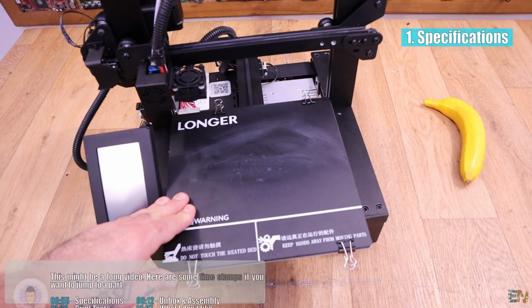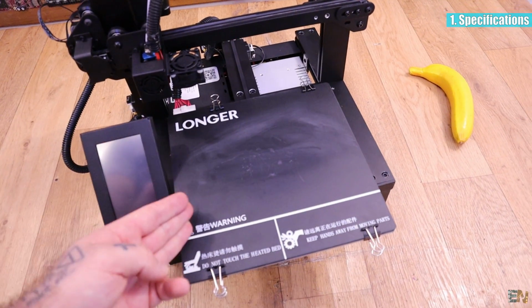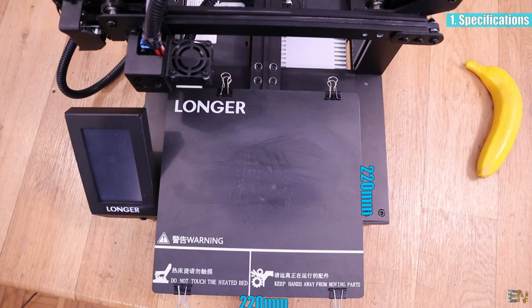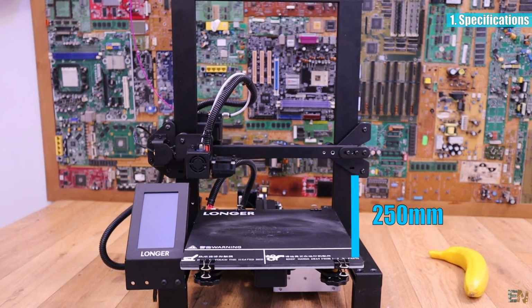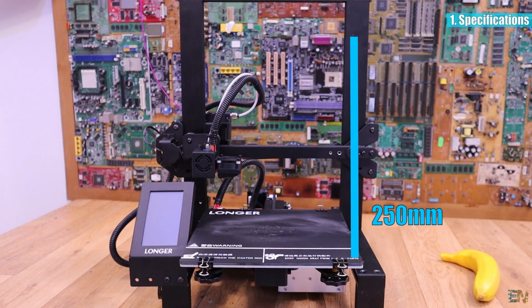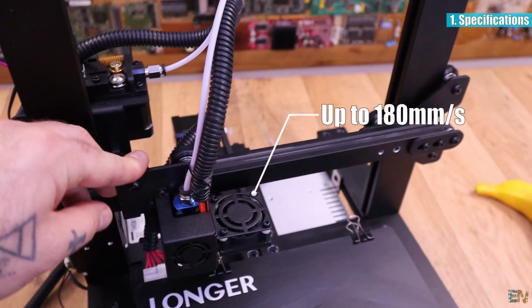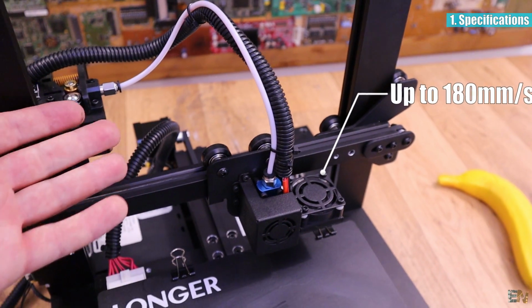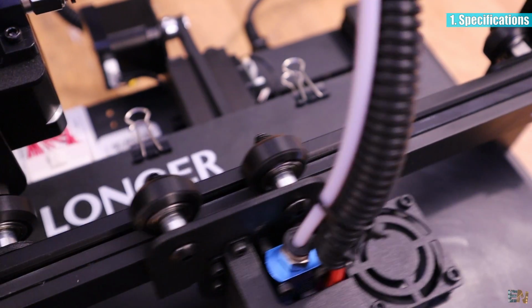First things first, we have a printing volume of 220 by 220 millimeters in the X and Y directions, and a height of 250 millimeters in the Z direction. So that's the printing volume. It can go to speeds up to 180 millimeters per second for the movement, but it's recommended to go to 60 or 70 millimeters per second.